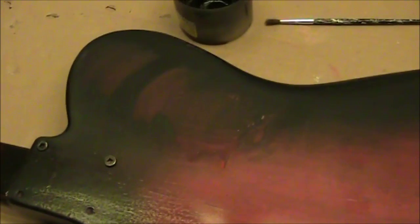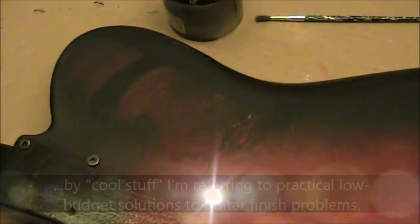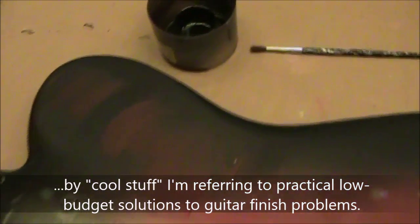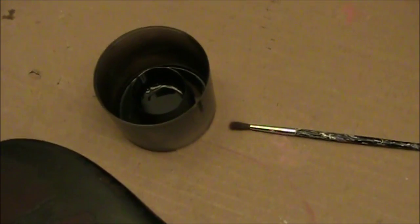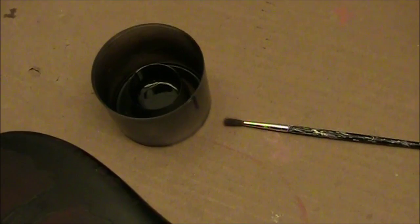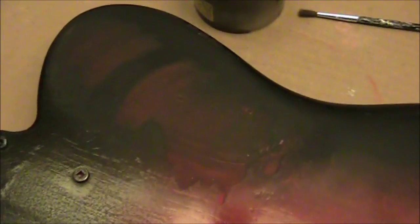Alright, so this is more about experimenting and learning cool stuff than it is about... I could strip this entire thing and start over, but that's not the point. What I've done is spray the black paint that I had into a can that I'm done with, and I got a little craft brush, and I am going to hand paint. I'm going to try this. Hand paint in these cavities, because I don't want the leftover cavities.